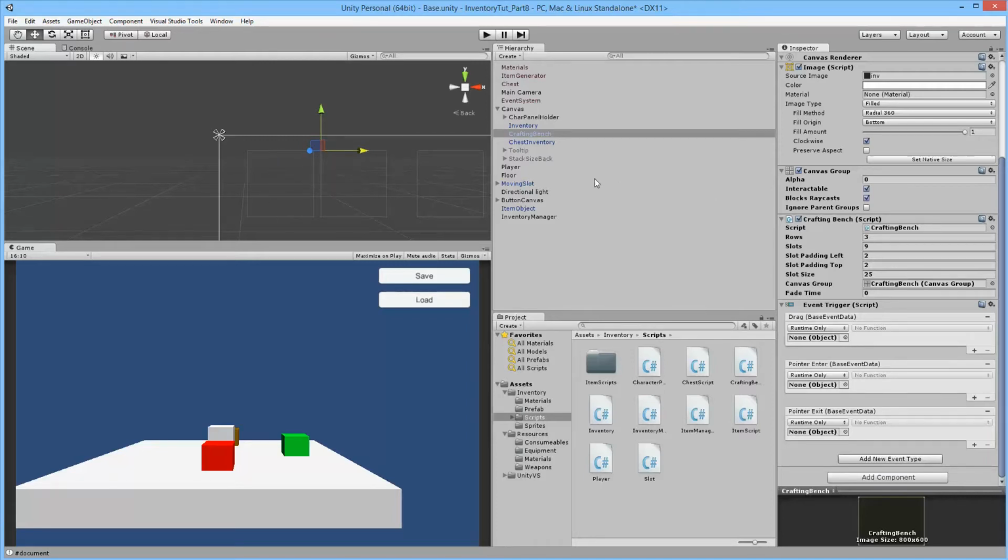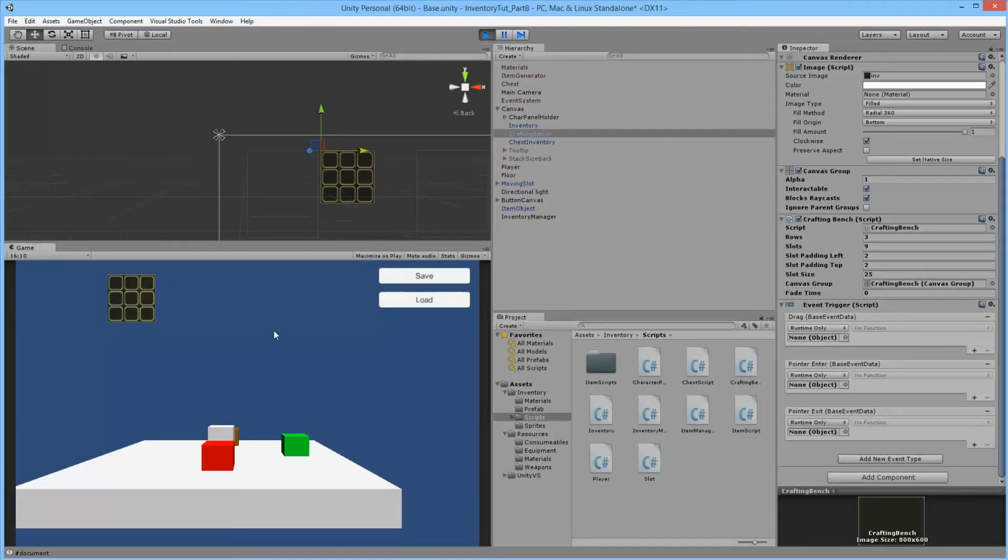And we don't have any button right now to open or close it. So what we can do is that we can set the canvas alpha to 1, and when we do that, we'll be able to see the crafting bench from the get-go without opening it. We are of course going to add some functionality later so we can open and close it. So let's try to run it. And as you can see, the bench opens with a size of 3x3.